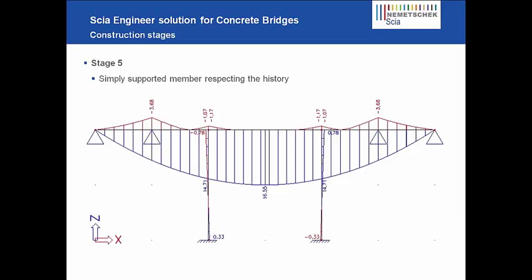For example, for the simply supported beam, whether you model it with construction stages or without, either way you would find that the total moment in the middle would be 16.55. But what you would not find is the moment of minus 3.68 and the other moment of minus 1. These come from the construction stages.